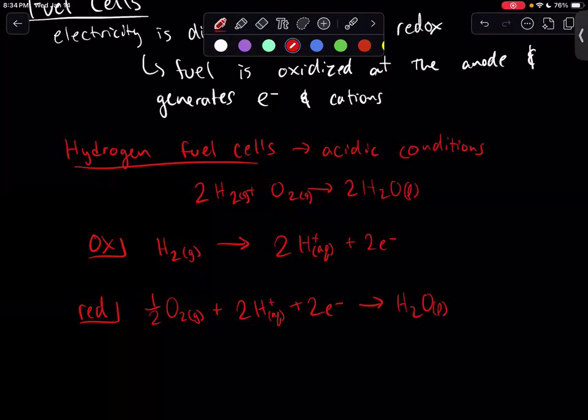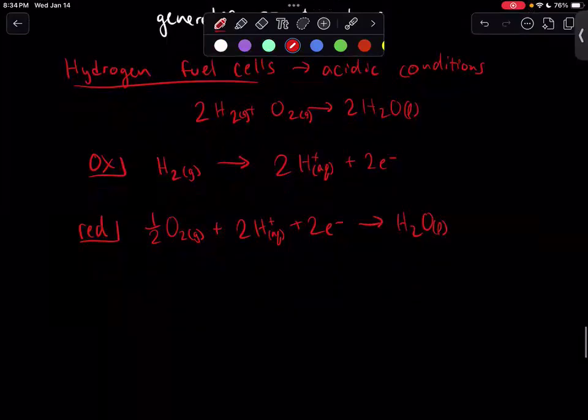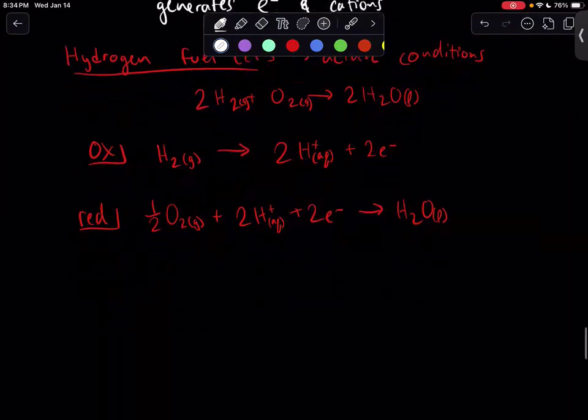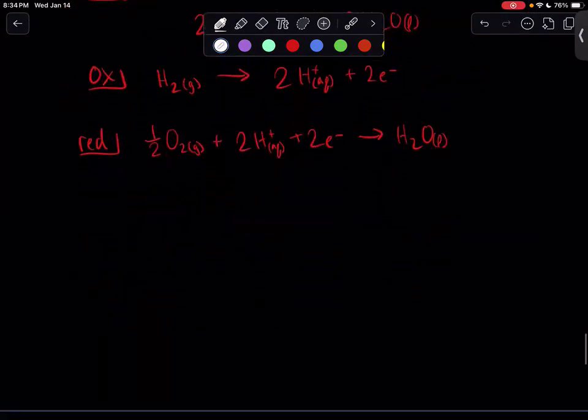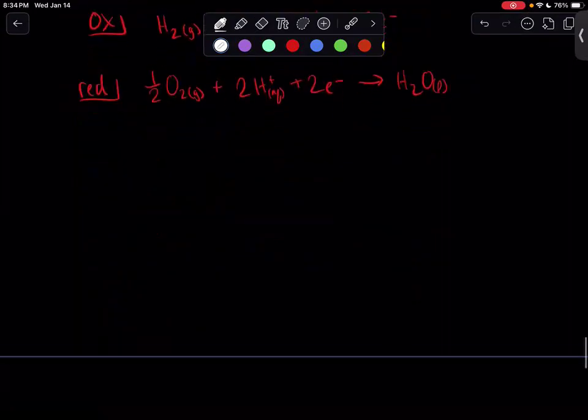And so here we're seeing oxygen get reduced while hydrogen is being oxidized. Now, those electrons are what moves through an external circuit, which is what we use to get electricity for things. That's what powers whatever we're using the hydrogen fuel cell for, and the cations will move through the electrolyte. Now, as we finally finish this up, let's look at the 3 different fuel cells compared.